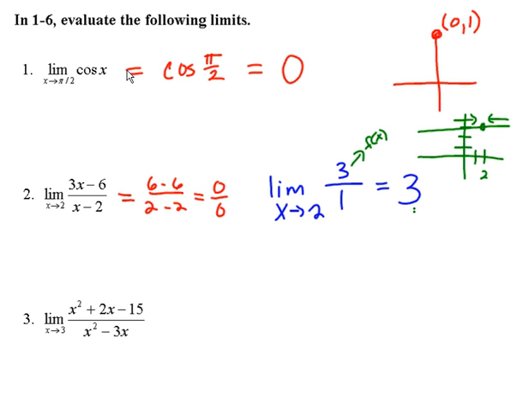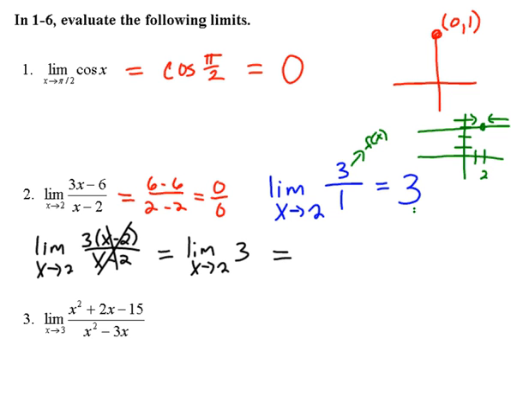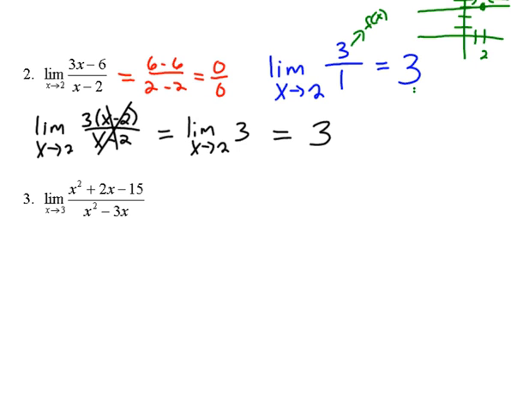Okay, but maybe you don't want to use L'Hopital's rule, so we go back to the technique that we learned when we were first doing limits, and we need to simplify this expression first. 3x minus 6 over x minus 2, and one of our favorite techniques was factoring. So I factor out what they have in common, which is a 3. On the bottom, you're just left with x minus 2, and you can see those cancel off. And so now we are taking the limit as x approaches 2 of 3, which again is just 3. So on the third one, you can check and do it either way.